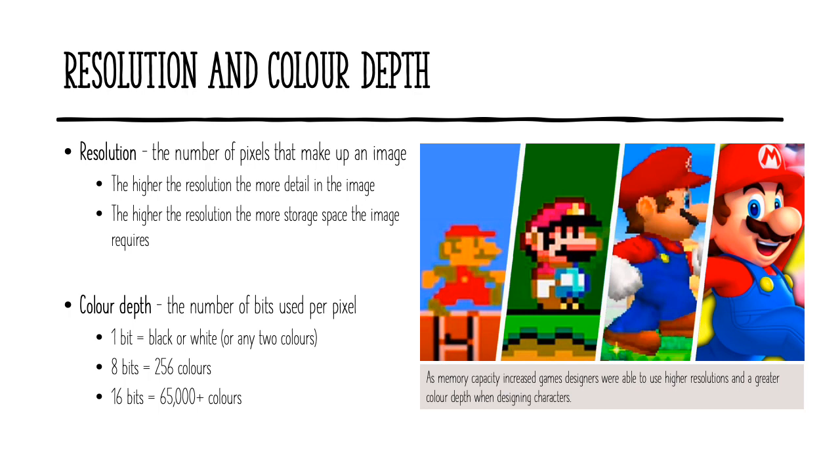The other factor that affects the quality of the image is the color depth. The color depth is the number of bits used for each pixel. If we simply used 1 bit per pixel, we could represent two colors, a 0 or a 1, black for instance, or white. If we use 8 bits per pixel, then we would have 256 different colors, and if we use 16 bits per pixel, we could represent a total just in excess of 65,000 colors. But again, increasing the color depth of an image would also increase its file size.